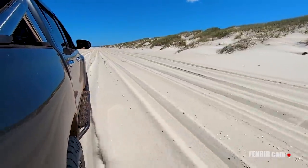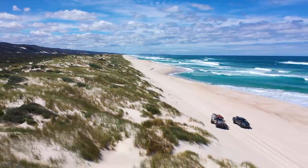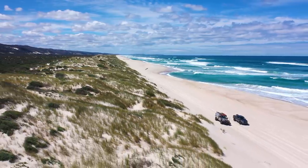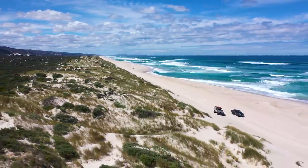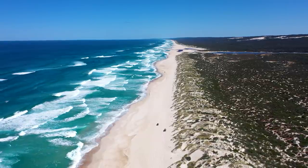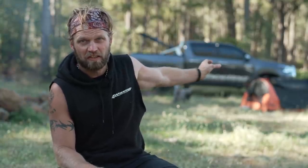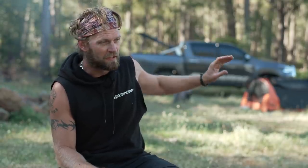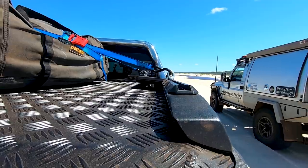So if you do change your tyres on your vehicle from highway terrain to all terrain, be prepared to spend a day testing tyre pressures. You know, you can always start high and then go lower and lower and lower. It's good to learn the limitations of your vehicle, and that's exactly what I did. And look, even after 15, 20 years four-wheel driving, I'm still surprised at the difference when I got so low on tyre pressure, because this vehicle is so light. I didn't think I'd be able to go that low and still not be touching the bottom, like not have a flat. If I went that pressure on my Land Cruiser, my rims would be touching the bloody ground.